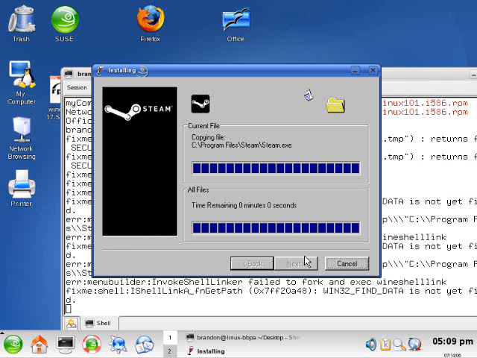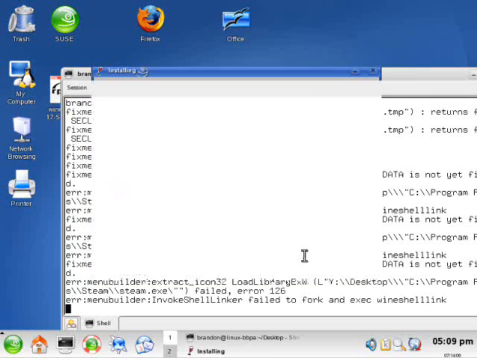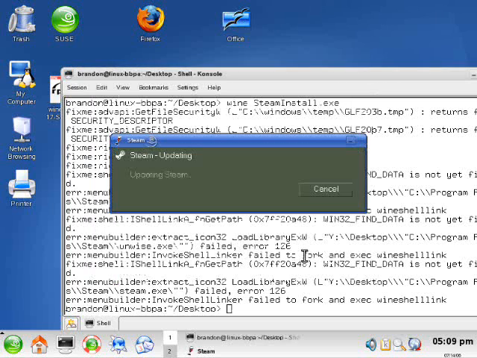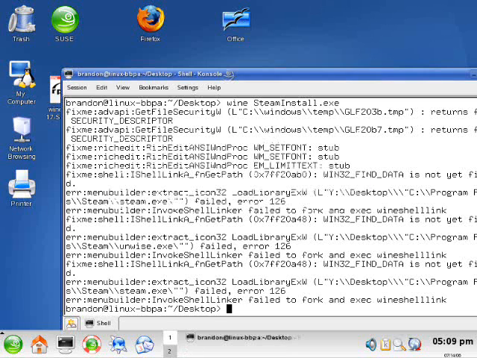Alright, there we go. We have Steam installed. And now it's updating. Now right here, we might hang at 26%, meaning the application might. It's a bug known as the 26% bug. Sometimes it crashes, then it'll reload itself. Other times it'll just crash. Okay, there we go. It's updating.